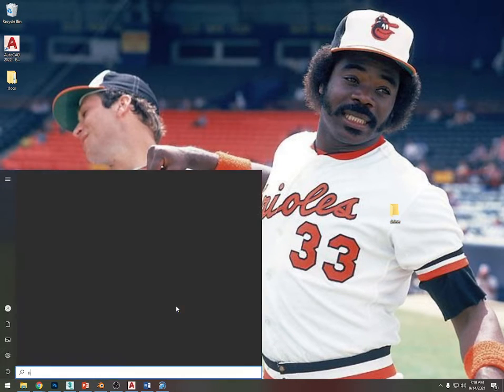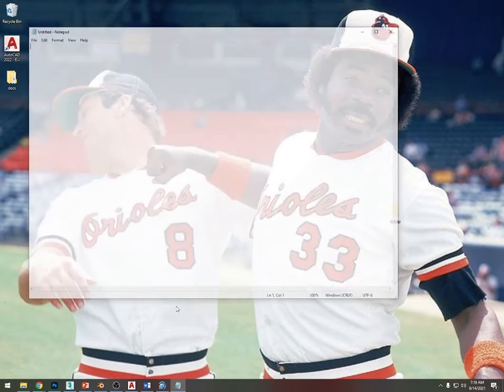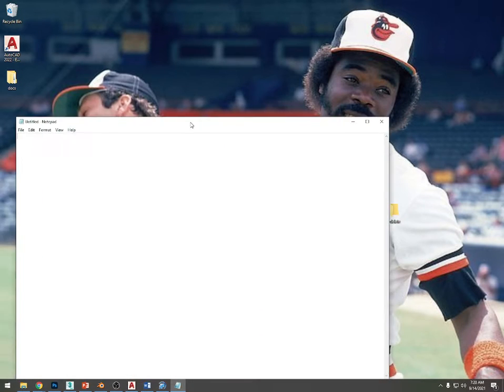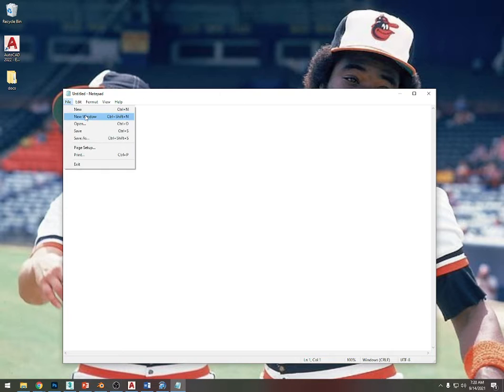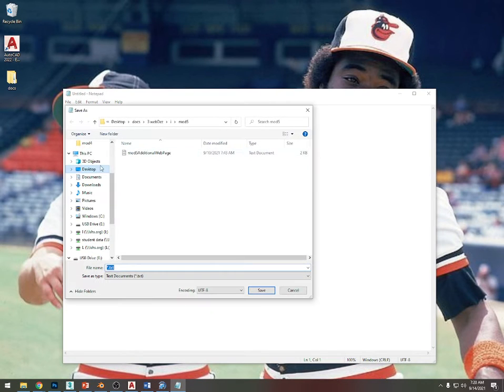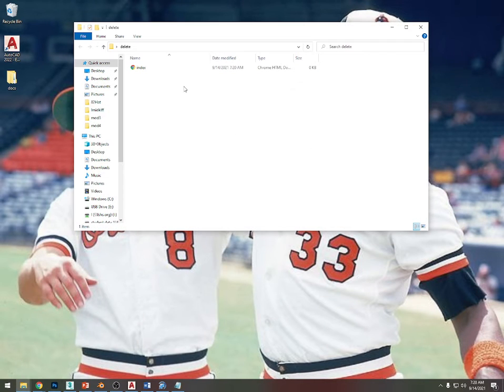So I'm going to open up the notepad. You hit the Windows key on your keyboard and then type note, and then the notepad pops up. And then I'm going to save this as a website document inside of that folder right there. So I'm going to go to File, Save As. I'm going to go to the desktop, find Delete, and delete all this in the file name here. And I'm going to name it index.html. Once I click Save, in the folder you will see it's no longer a notepad document. It is an HTML document.